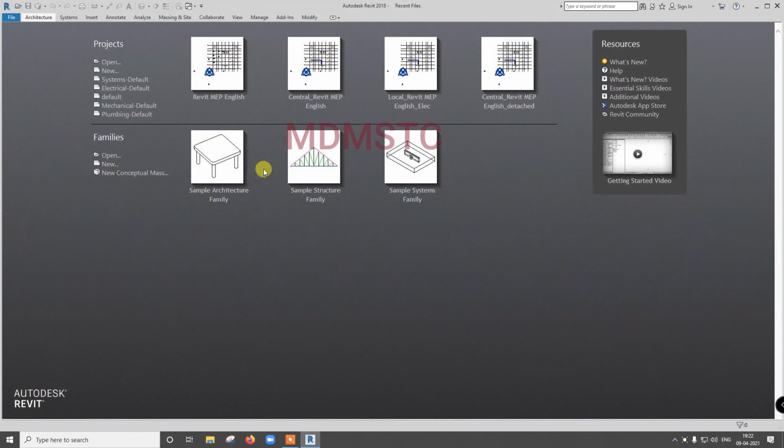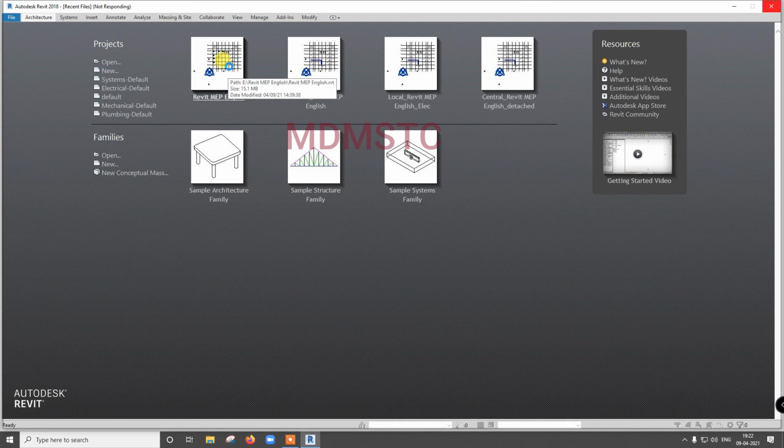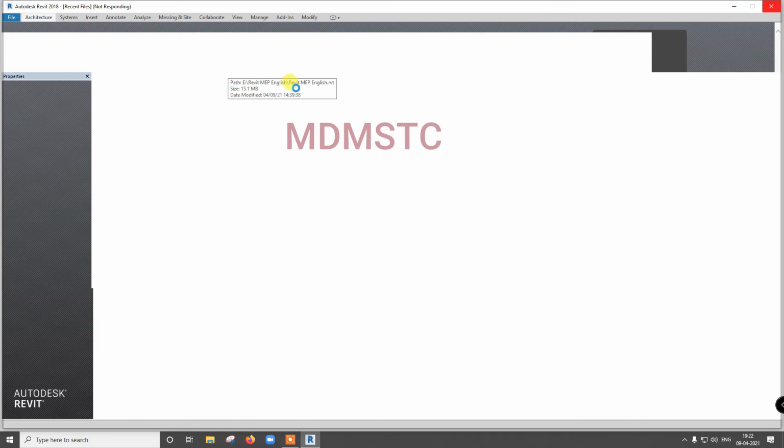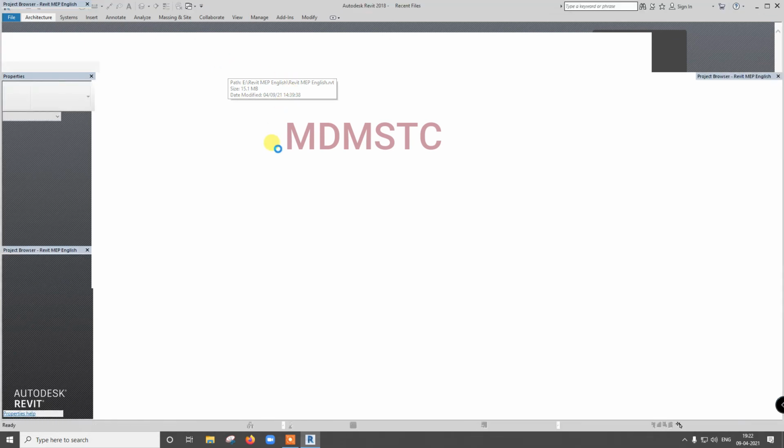Okay, in the last video we had seen how to place the space, create the space, and what the items are. What else you will give as input: there are 7 inputs in energy analysis. We have given that. Now we are going to the heating and cooling load analysis.